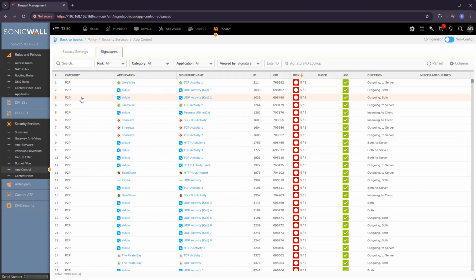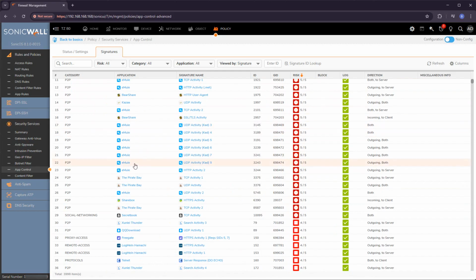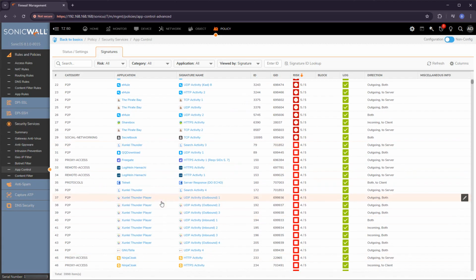For example, if we tell it to show us the signatures that pose the most risk, we normally find all the signatures in the P2P category. Also proxy access, anonymizing proxies and this type of thing.